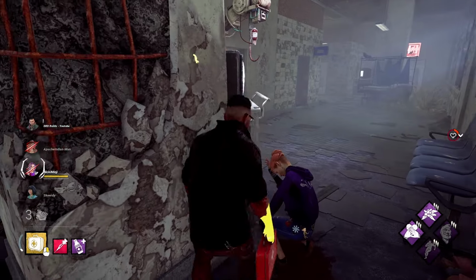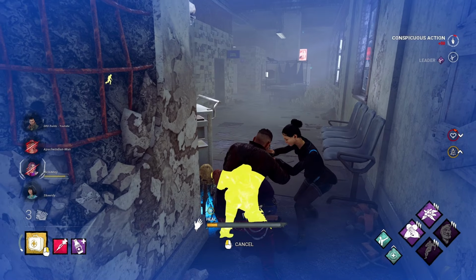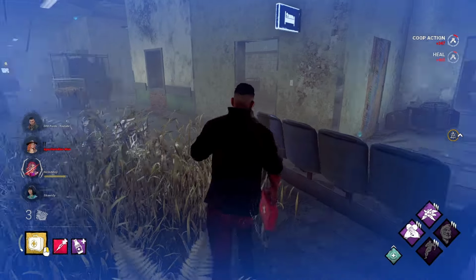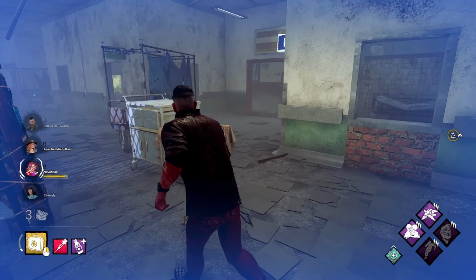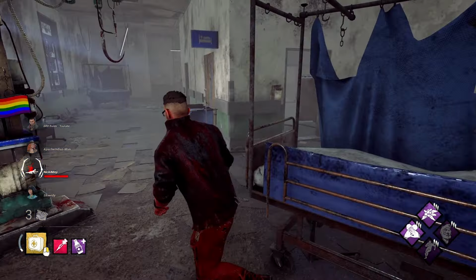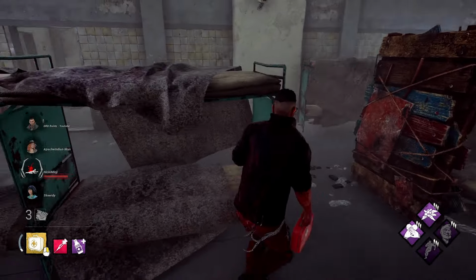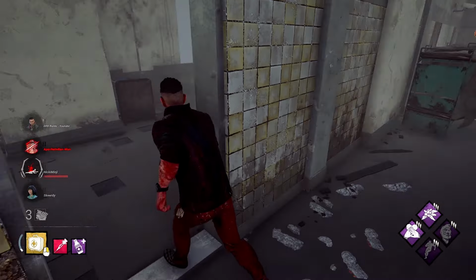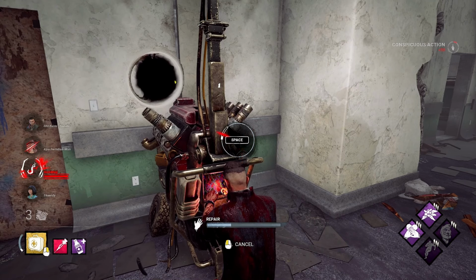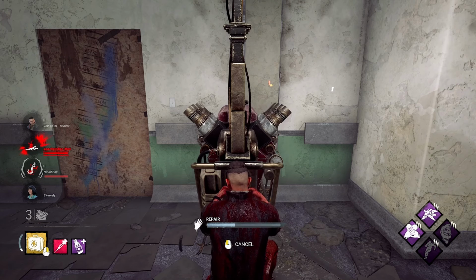I guess I'll hang out here and heal her. There we go. Double speed, baby. Oh, and we got Leader. Nice, that was quick. Three gens to go. I thought I saw a gen over here, but I must have been hallucinating. Here's one. Oh, there we go. Do a little work. Not bad. Two hooks and two gens done. This is actually really good for us.